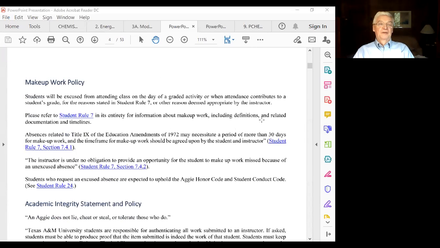Okay, please read up on the makeup work policy and so on. Basically, the bottom line is, please don't ask to be excused from an exam or a pop quiz unless you have an authorized excuse for doing that. With as many students as we have in the class, it would be a real pain to try to write new exams for makeup exams. I cannot give the same exam at a different time that everybody takes together. So please do everything you can to take the exams exactly when scheduled.